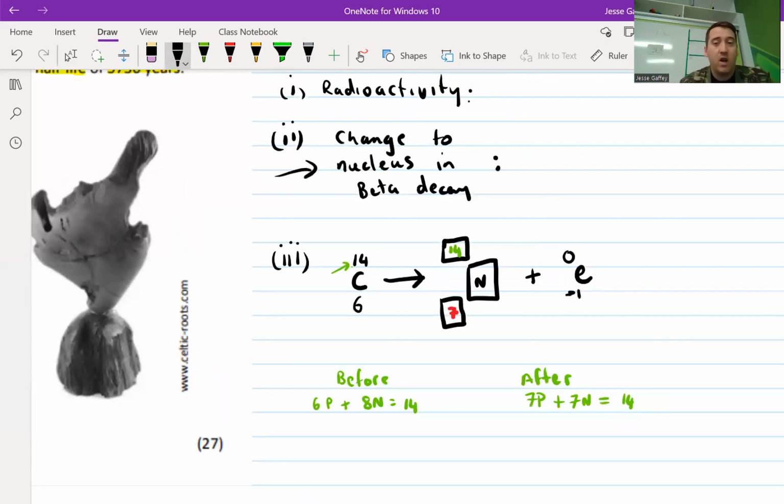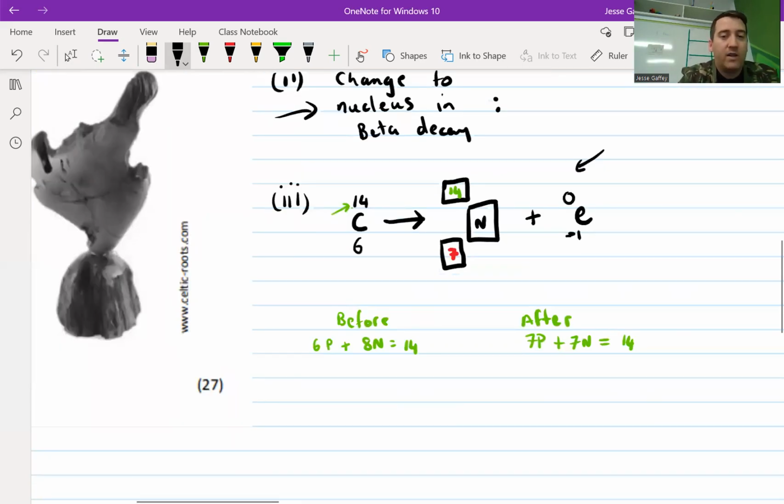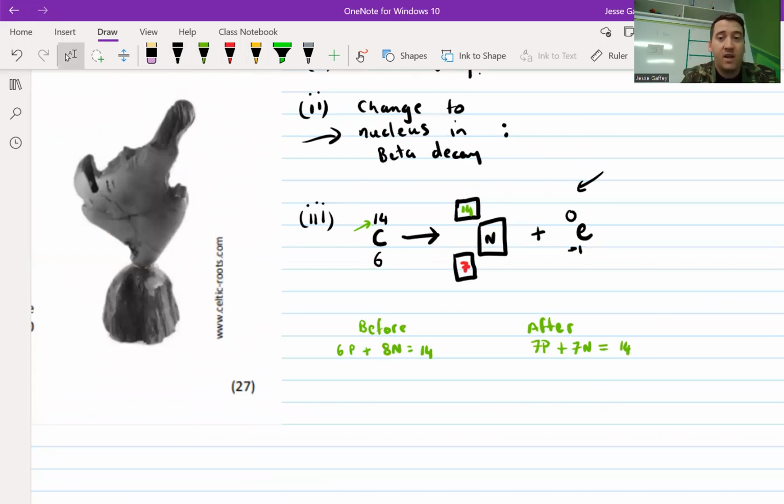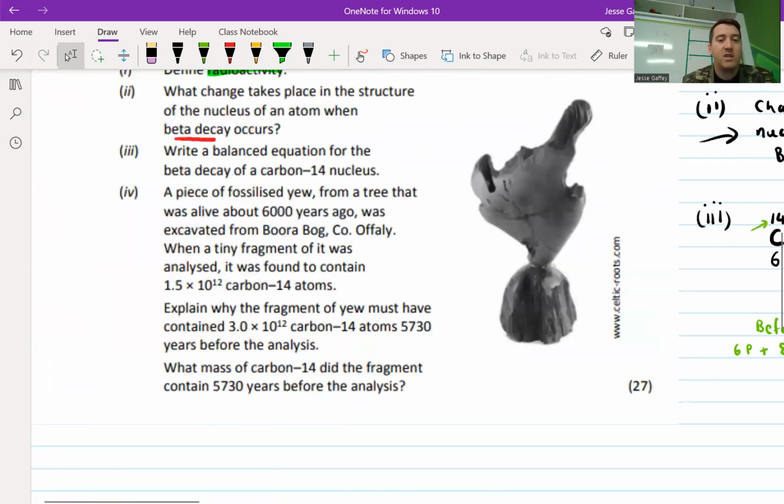If you didn't get this right, I highly suggest at this stage you go through your exam papers, find another question that has a beta decay equation, and practice doing that now. Because now is the time to really practice revising by doing another one for yourself. Do that now. Okay, so now that hopefully we have radioactivity done, and again, if you're on StudyClix, you can always go to the radioactivity section and find another one where it asks you to do a beta decay equation. But I do highly suggest that you do one the same as I've done now, and that's your revision of this. Okay, on to the next bit now.